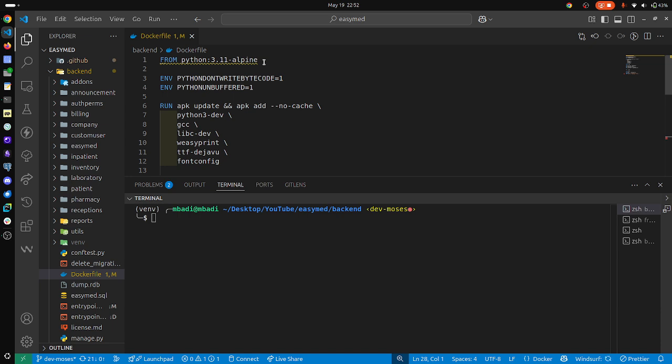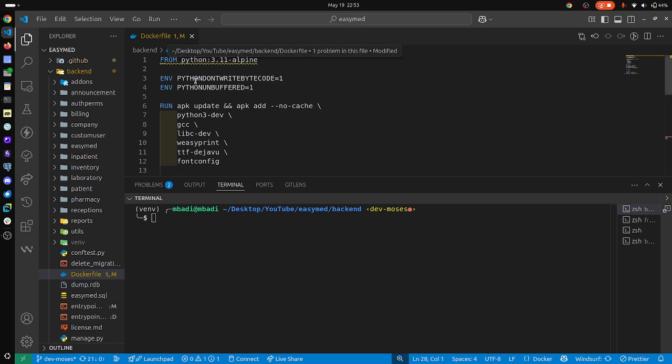Now here is what Docker does behind the scenes. Number one, it buys a new laptop. It installs an operating system to that new laptop as step number two. Step number three, it copies your source code into that computer. And step number four, it runs your code. That is exactly what's happening in here.